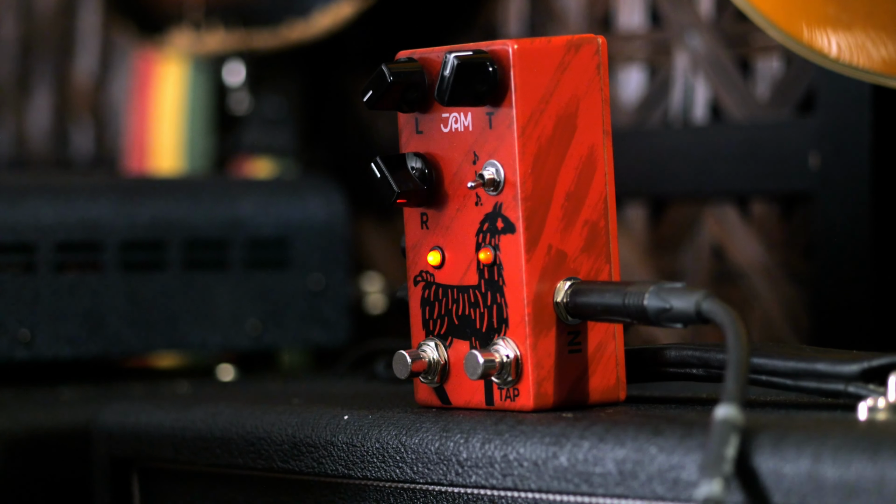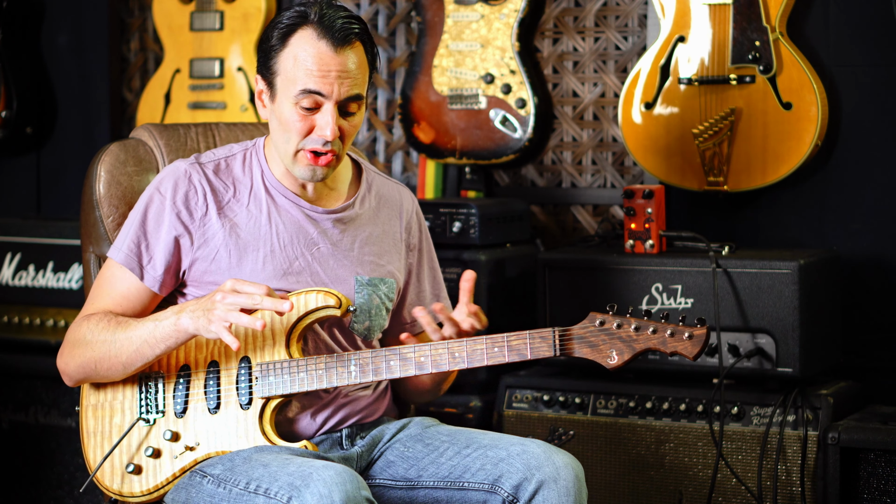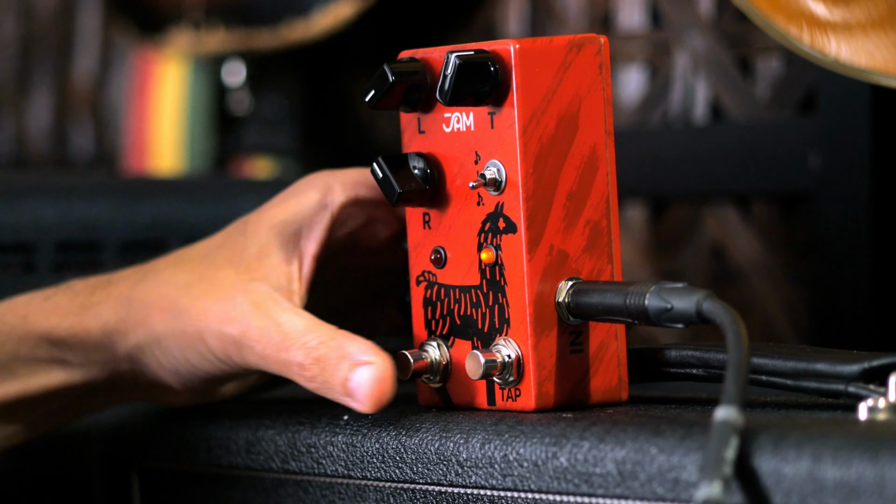This is the Delay Llama by Jam Pedals. It's an analog delay, super nice sounding. Analog delays have their own thing. They're dark, they're special. And here it is.